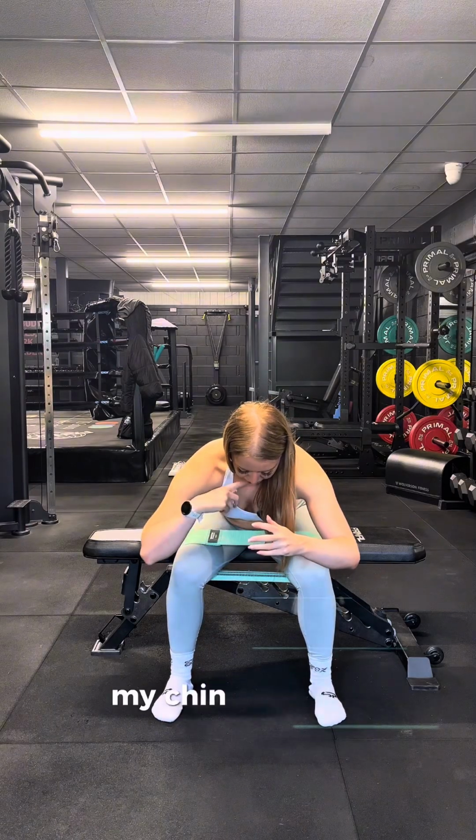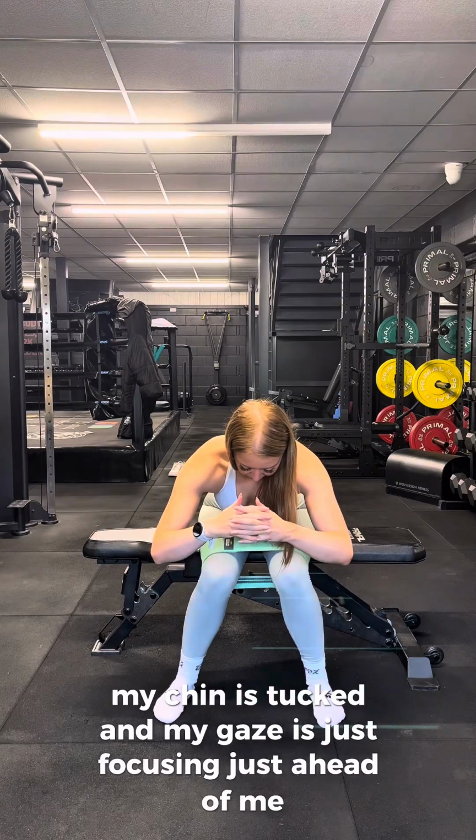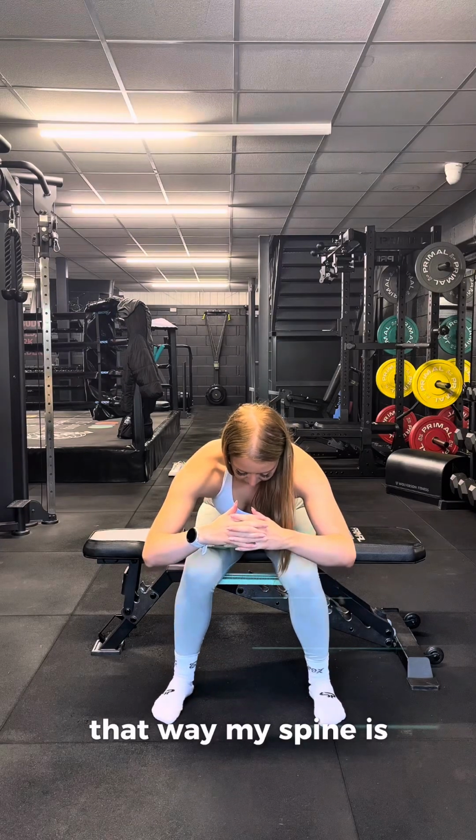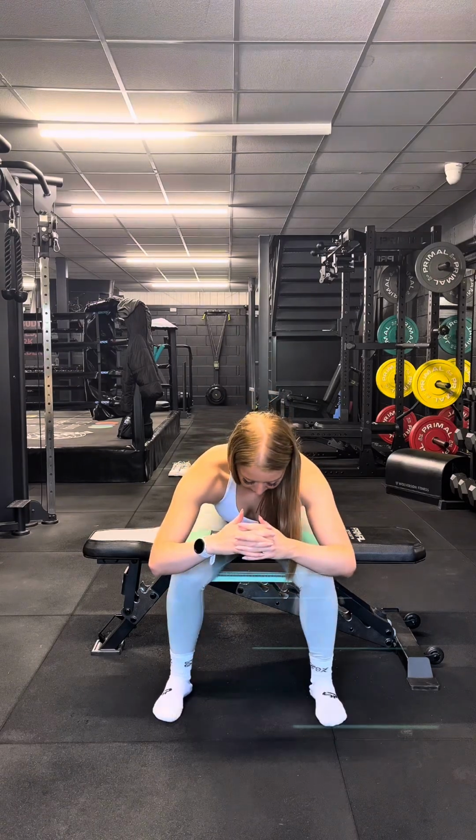As you can see, my chin is tucked and my gaze is just focusing just ahead of me. That way my spine is nice and neutral and I'm not going to strain my back or my neck.